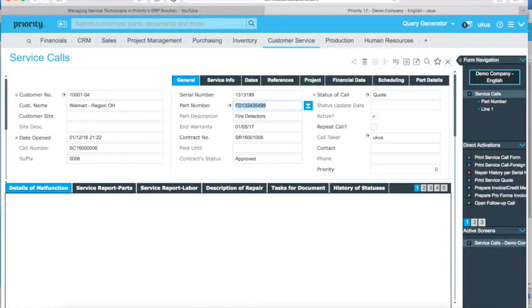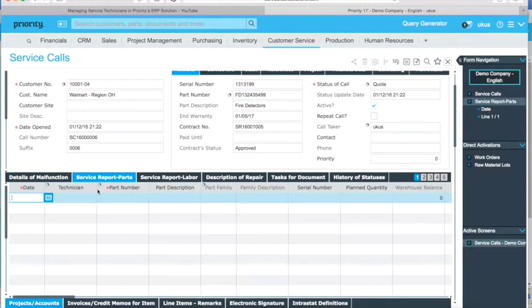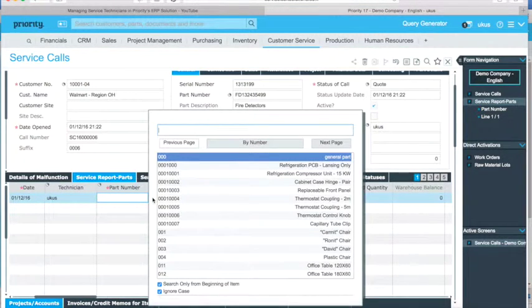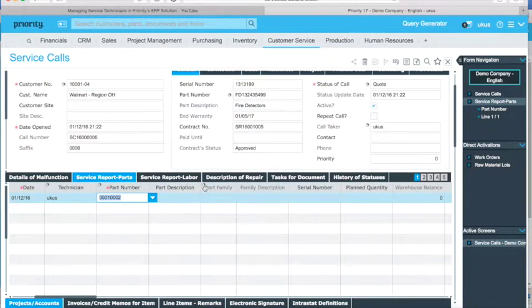However, of course, there will be situations where you do want to override that, so you may well want to create a quotation. If you're going to create a quotation, you need to record what parts and labour you're actually expecting. So in this case, I'm just going to put in under the parts, the part that I'm expecting, let's keep it really simple, and the quantity of parts that we're expecting.